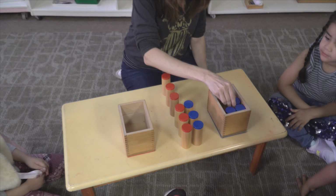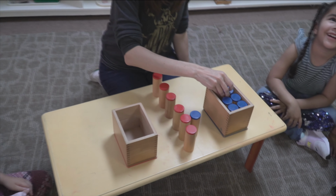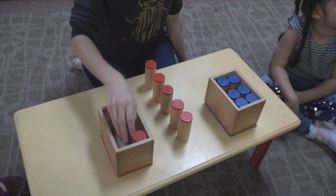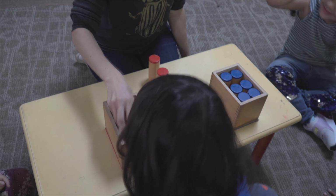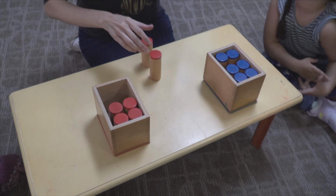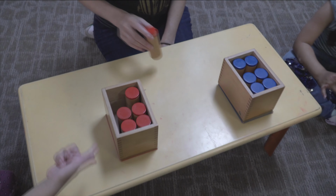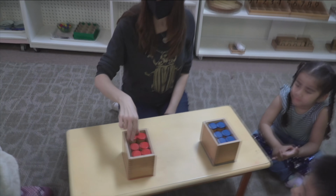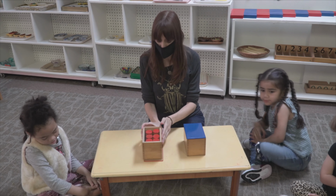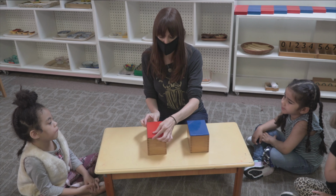Please watch how I put it back. I wonder if there's a friend who could raise their hand and tell me what the name of this work is. Who remembers? These are called the sound cylinders. Can we say that together? Sound cylinders.